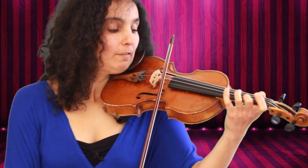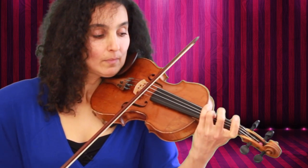Then third finger, second finger, and high B. Then we go back: second, first — and when we go back we use the fourth finger. Then low second finger on the A string, and we use the fourth finger again on the D string. High second finger, then fourth finger on the G string again.